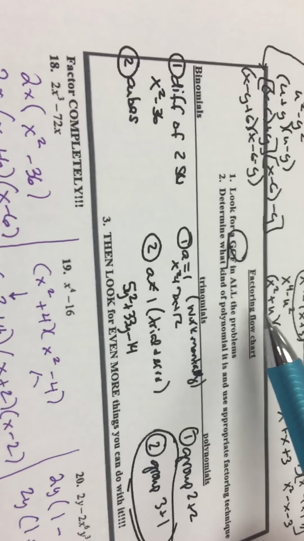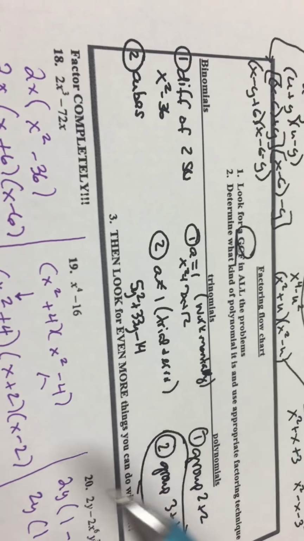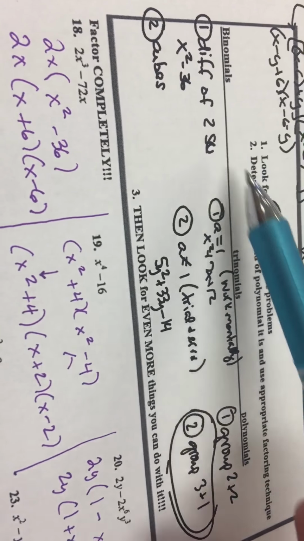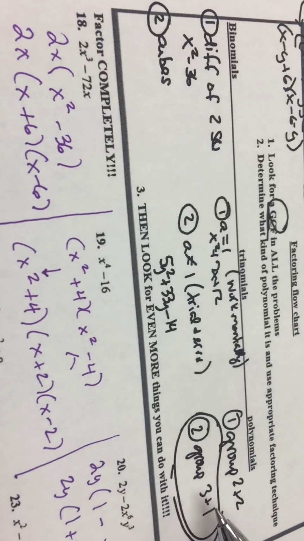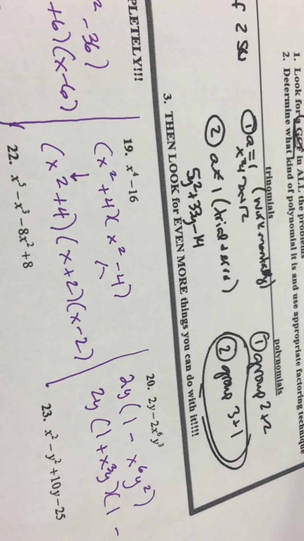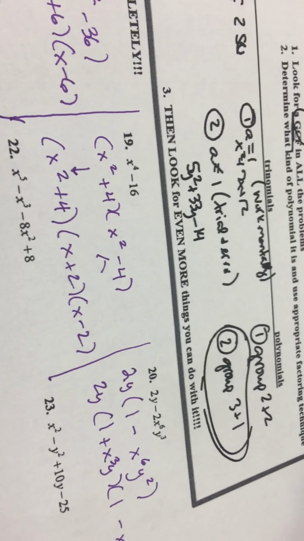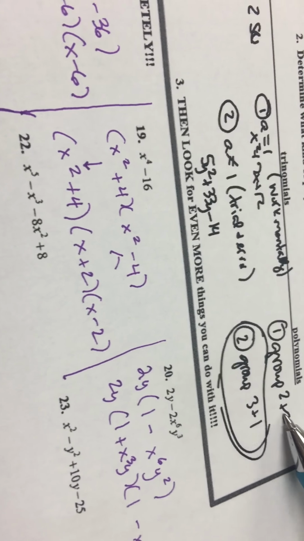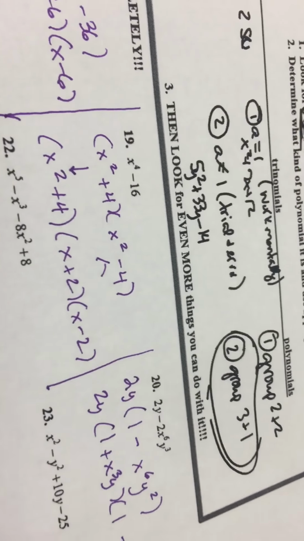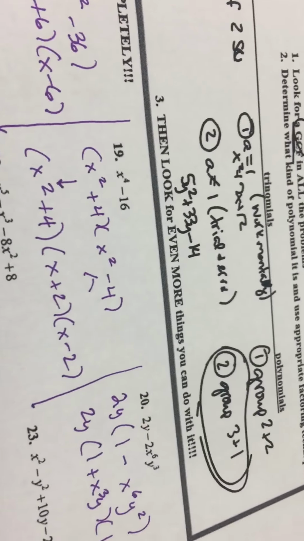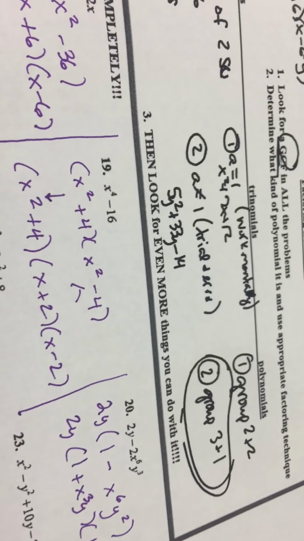All right, and we're going to finish these notes pages with 2 polynomials. So I always want you to look for a GCF first, of which neither one of them have. So after you look for a GCF, you decide which of these 6 factoring techniques you used. So if you remember, we did 2 and 2 last week, and we just learned 3 and 1, like right as the bell was ringing. So I didn't get a chance to tell y'all that 2 and 2 works most of the time. Now tonight's lesson is a 3 and 1 lesson. So guess what's going to work most of the time tonight?